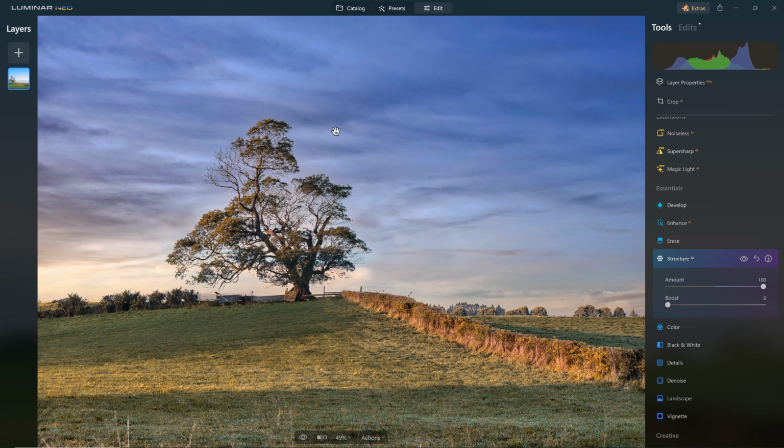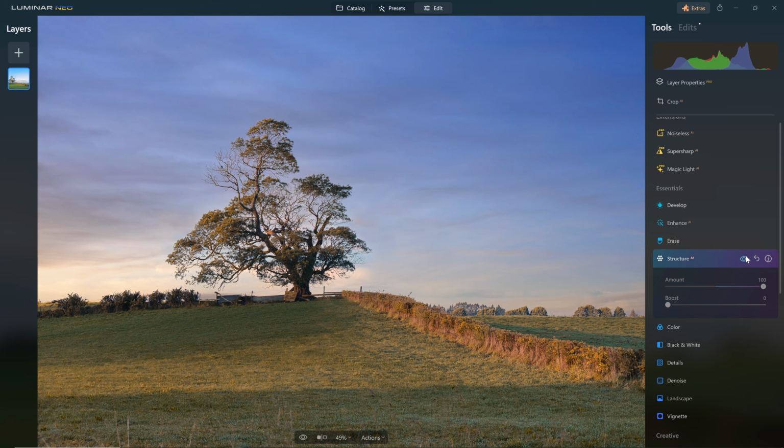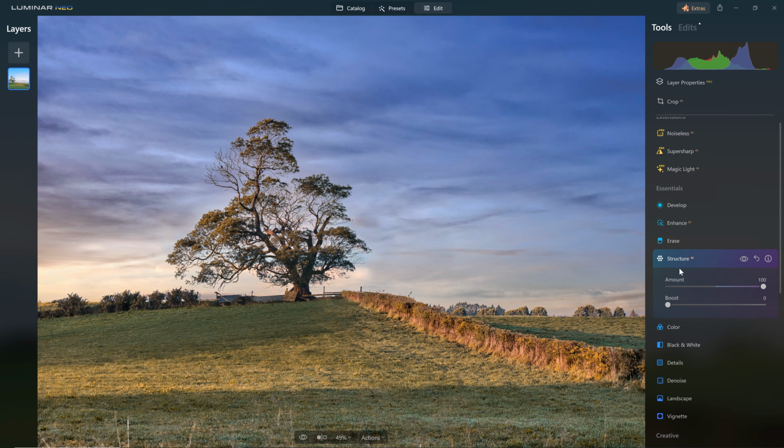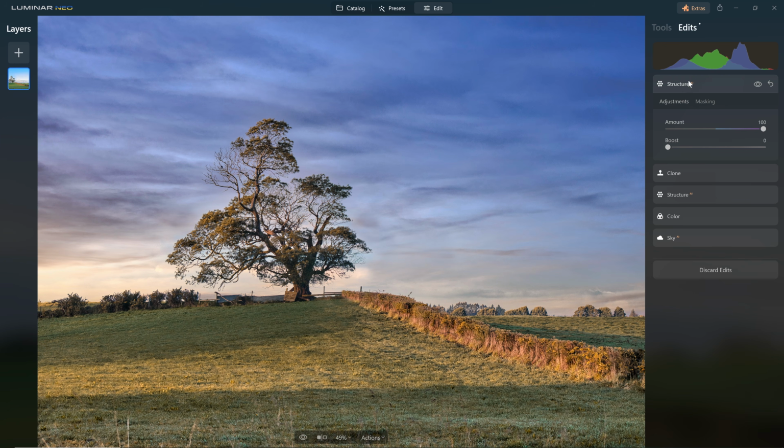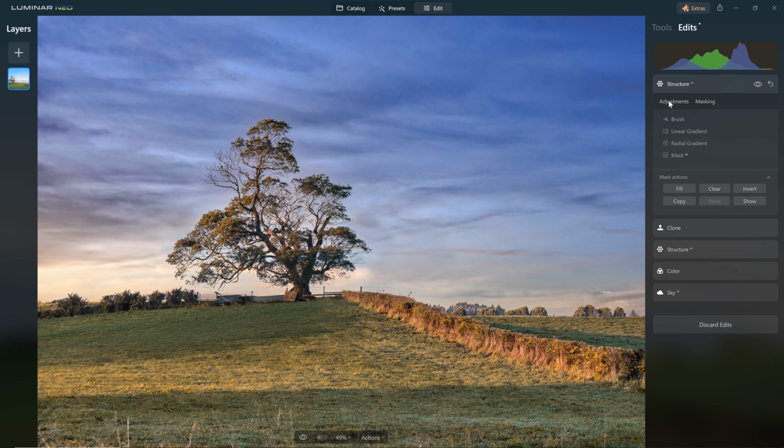So now all I need to do is just mask this off because it's a little bit too excessive in the sky. I'm still liking this nice soft feathery look in the sky, so that's too much with the structure AI. But we can paint it in where we want it. I'm not sure where my masking has gone, but I'm sure it will show up if I jump to the edit section. Yep, sure enough, you have your adjustments that we just set and then the masking as well.